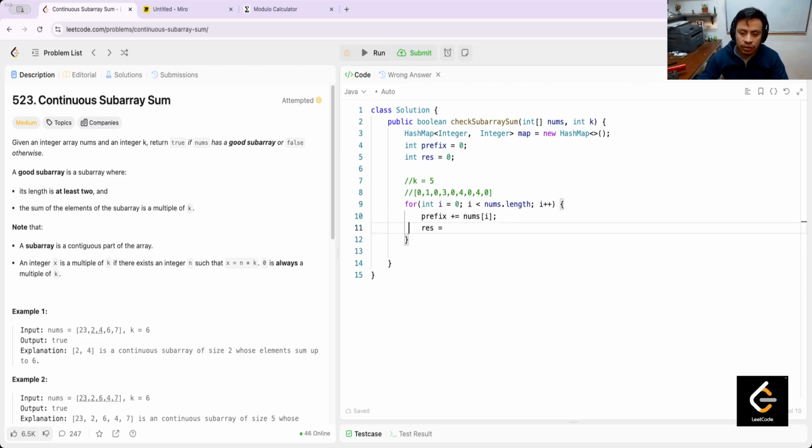Okay, now in this case the first number is 0. 0 plus 0 is 0. Residual is prefix modulo k.